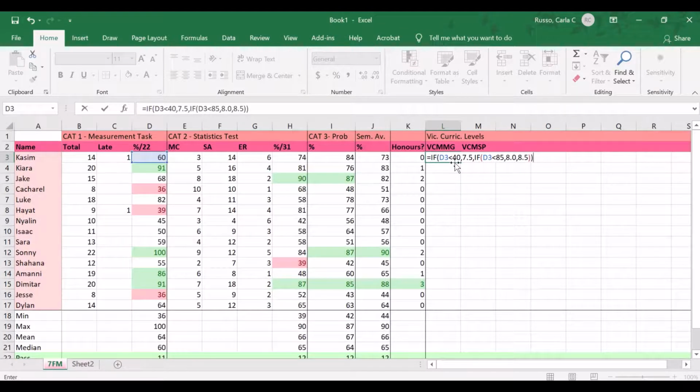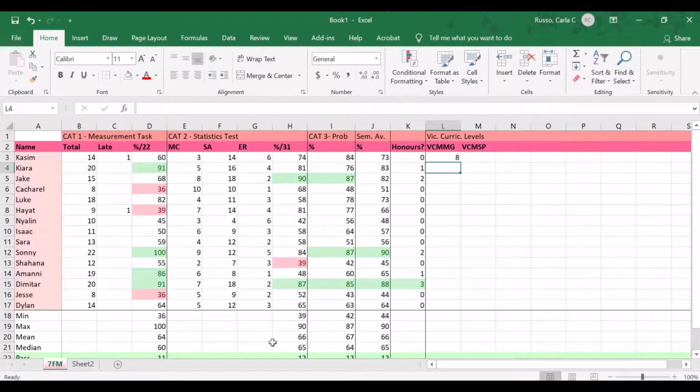Of course, within this function, you can choose the levels to match the task or components of a task and Victorian Curriculum strands being considered. Here, I have just chosen to match my previous conditional formatting for the sake of simplicity. Lastly, we click and drag and format those cells however we like best.